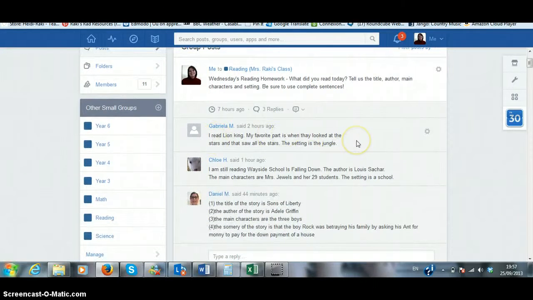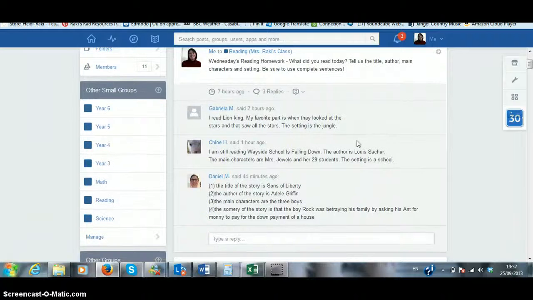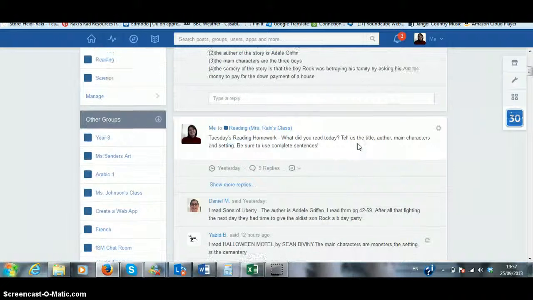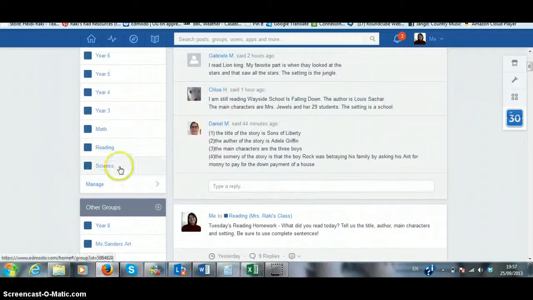This is also a way for us to work on sentences. We work on capitals and periods, and when we're supposed to capitalize titles. This 6 weeks we're working on title, author, main character, and setting. Next 6 weeks we'll be working on prediction. And again, I schedule these out months in advance, so every day they're out, and it's the exact same thing. The last subgroup that I have is my science subgroup.